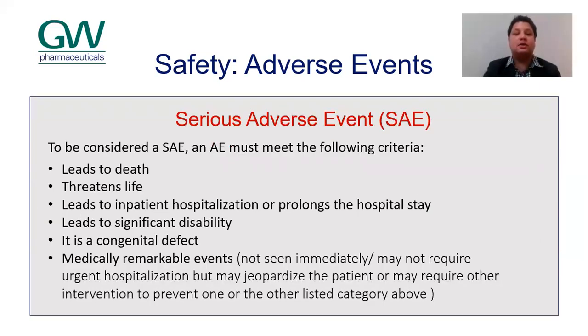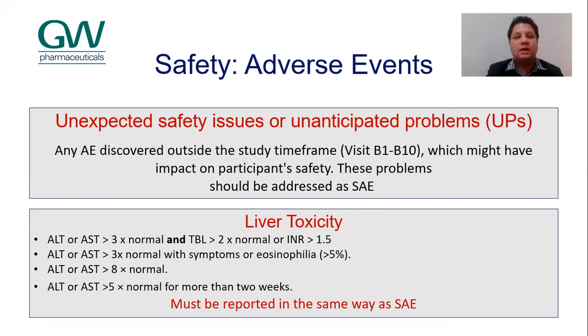Serious adverse events are those adverse events that must meet the following criteria. It leads to death, threatens life, leads to inpatient hospitalization or prolongs the hospital stay, it leads to significant disability, it is a congenital defect, or it is a medically remarkable event. Sometimes we may see unexpected safety issues or unanticipated problems. These are defined as any adverse events discovered outside the study time frame from visit B1 to B10 which might have impact on participants' safety. These problems should be addressed as serious adverse events.